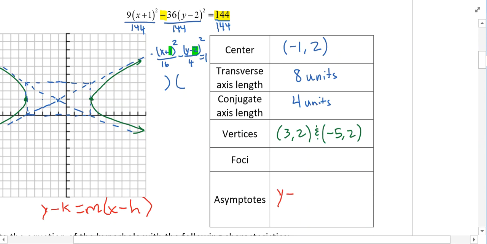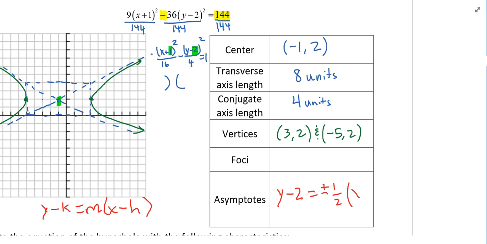And the point I'm going to use is the point that both of those lines go through, which is right there at that center. How convenient that we have it listed out in our information as well. So y minus 2. Notice I'm putting a plus or minus. That's because I'm writing both equations at the same time. Just like that. And next I want to find the foci. Now our foci are going to be located, oh, goodness.